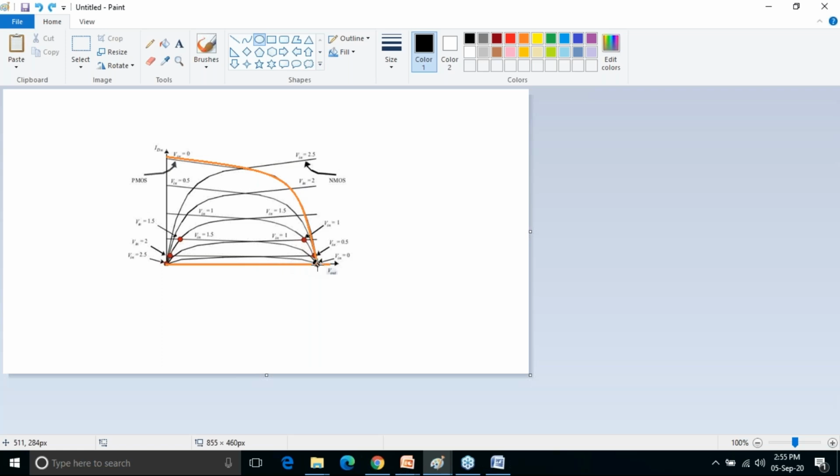Is it clear? It is intersecting the first time. This is somewhat complicated, but just try to understand. I just want to find out the first intersection point of PMOS and NMOS for Vin equal to 0. So at this point, I can say NMOS is in cutoff because the device is in off state, and this PMOS is in saturation over here. Over here it is in linear. So I can say PMOS is in linear.